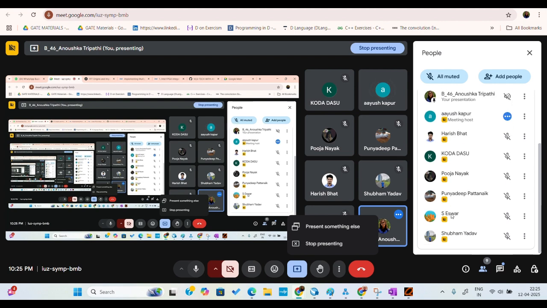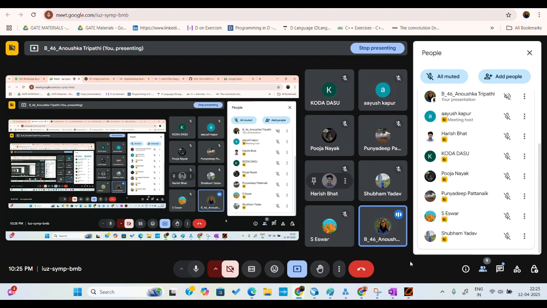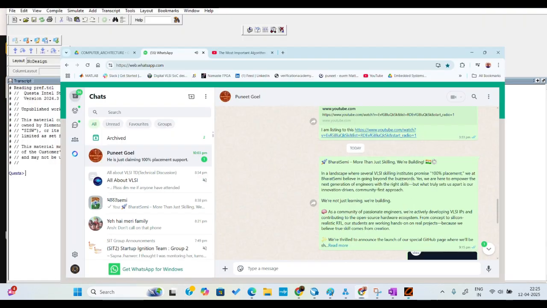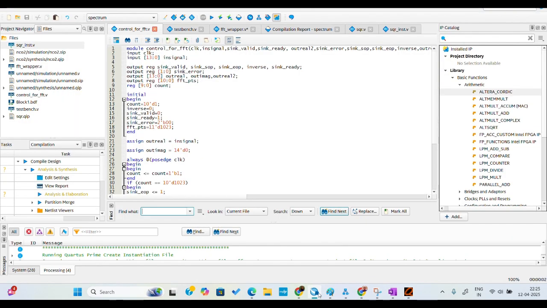No, ma'am. No problem. But it is good to have an idea of different FPGA tools like AMD tools and Questa Sim, because it helps you understand the advantages and disadvantages of different IDEs. So try to work with this IDE. It's a good software. Okay, so now I will introduce some basic functions of this IDE.